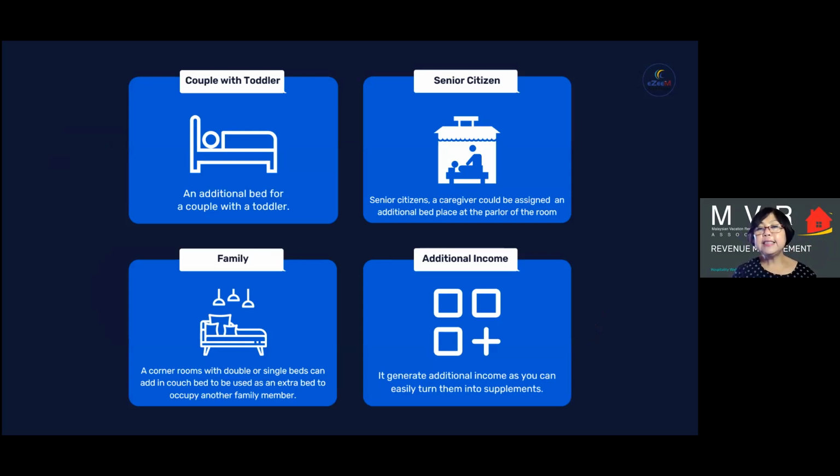So some of the supplement income you can do is having additional bed and interconnecting room. Sometimes seniors need a caregiver's room. Then you have a corner room where you can put a day bed, and you can generate income by even doing booking tickets and F&B outside the hotel for them.